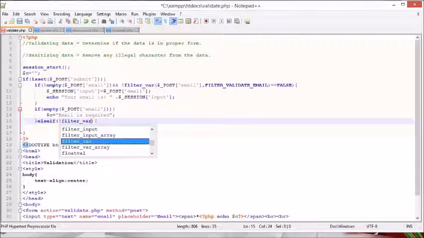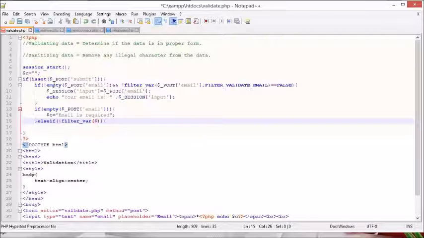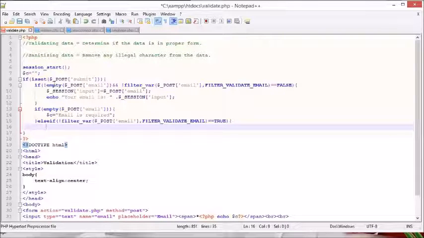So not filter_var $_POST email, comma, FILTER_VALIDATE_EMAIL. And if this is not equal to true, meaning it's not a valid email, then what do we want to do?